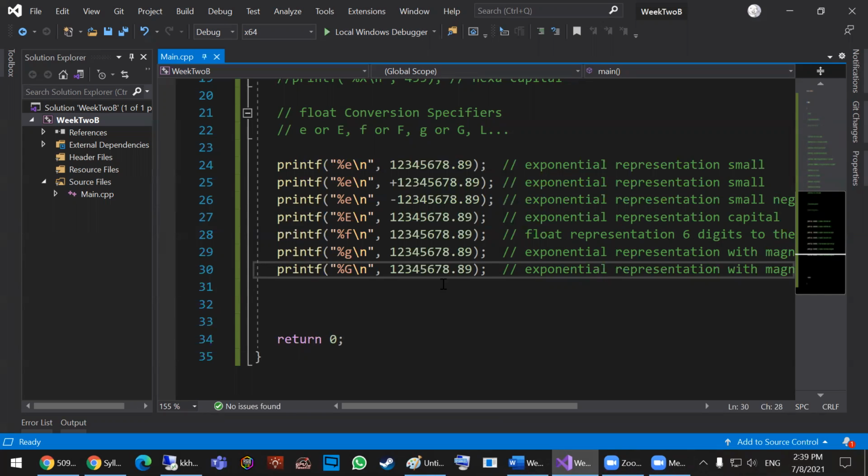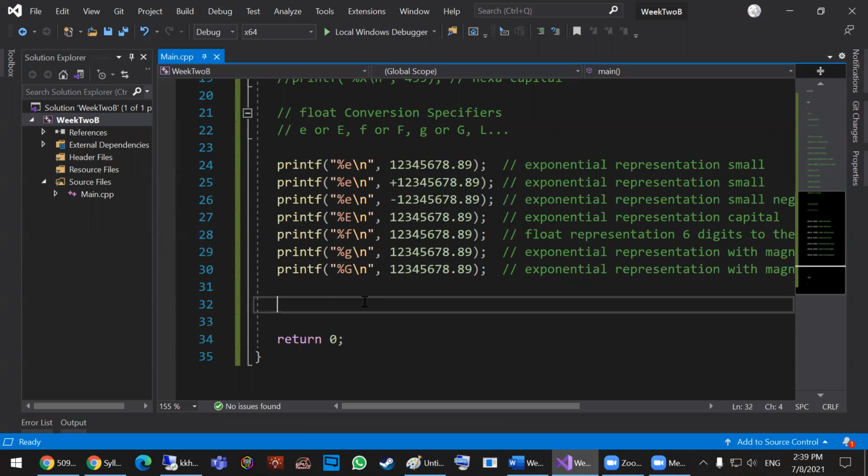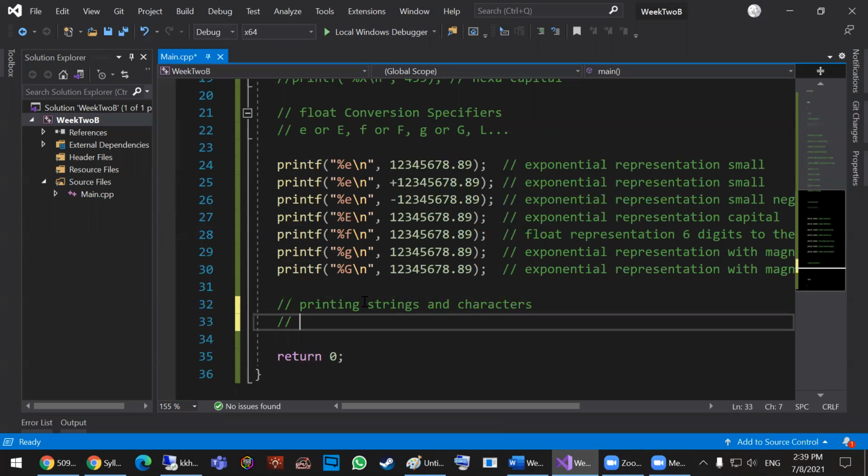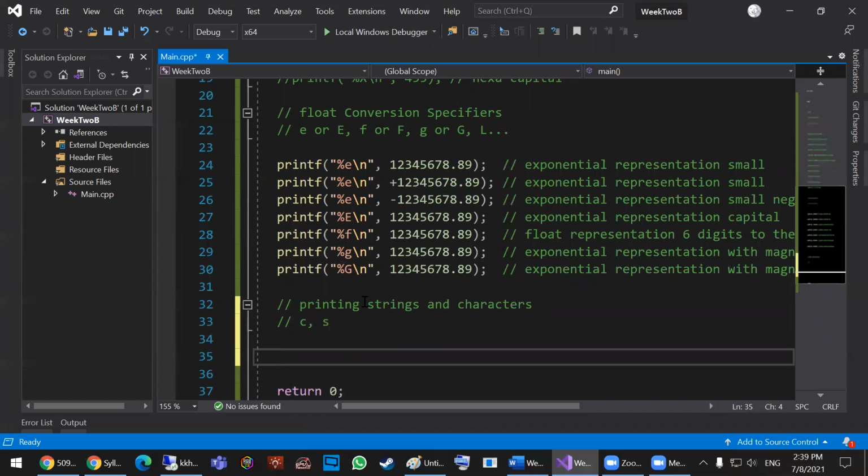So when printing strings or characters, you have %c or %s. Let's say I have a char my character equal to A, for example.